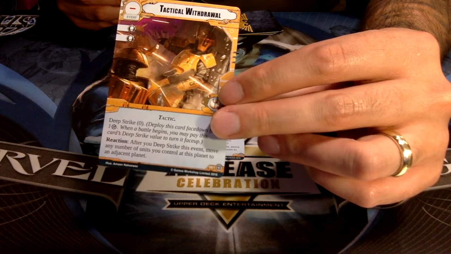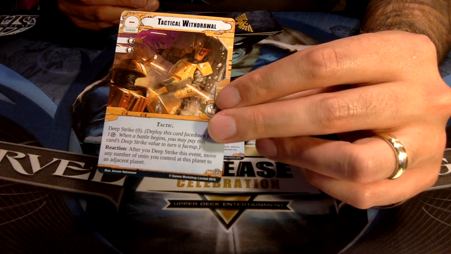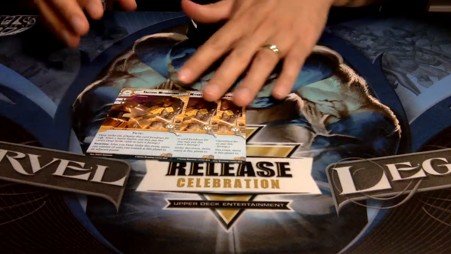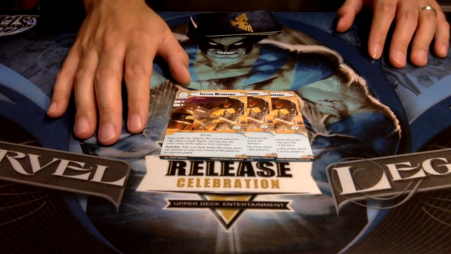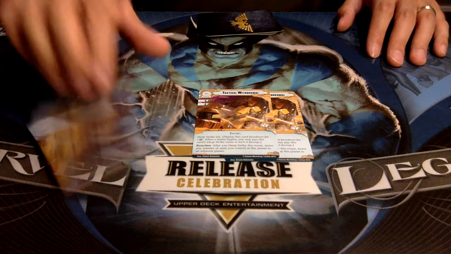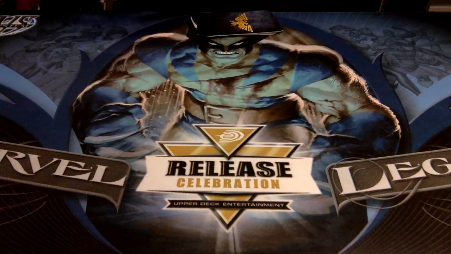Again, just movement. It's an adjacent planet, not really a big deal, honestly. But just to be able to move any number of units you control at this planet to an adjacent planet, that's fantastic. To me, that is a tactical withdrawal. But not only that, it can actually be pushing units into another battle if you're deploying to the second planet, and you obviously put this in reserve there. You Deepstrike it, having seen where your opponent put their stuff. This can just move all your units where you want them to be. Very strategic card. I love that.